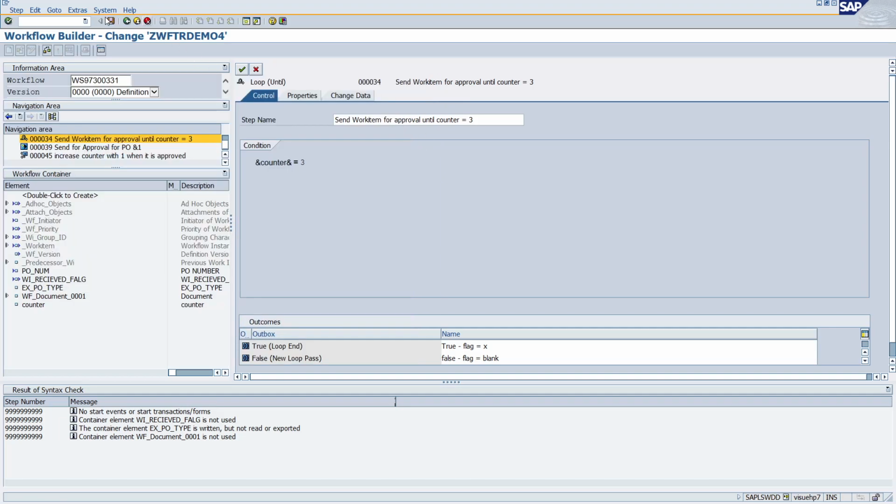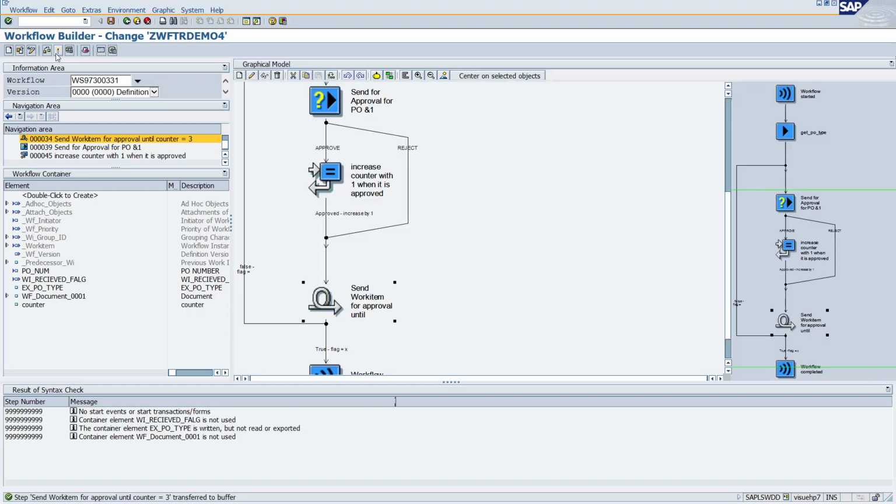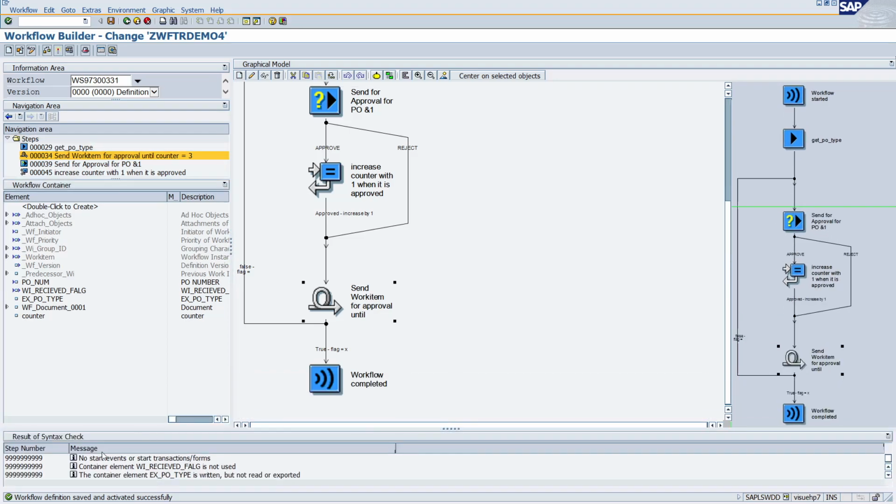Now click on this save OK button and click on activate, and you can see that it got activated successfully. We can ignore the warning at this moment. These are just information messages.